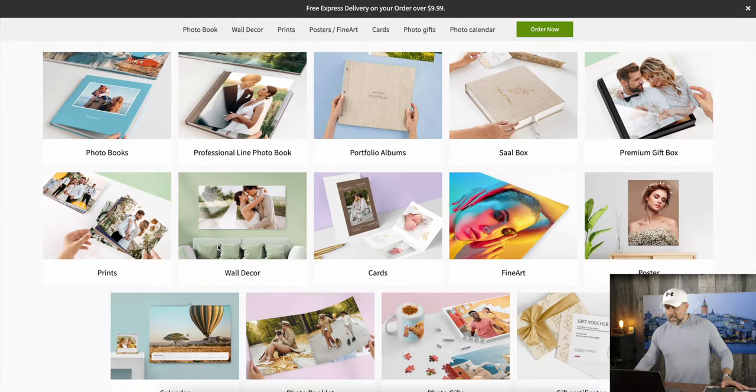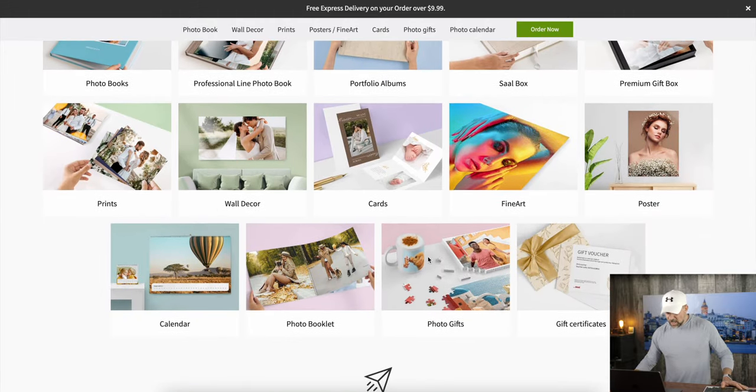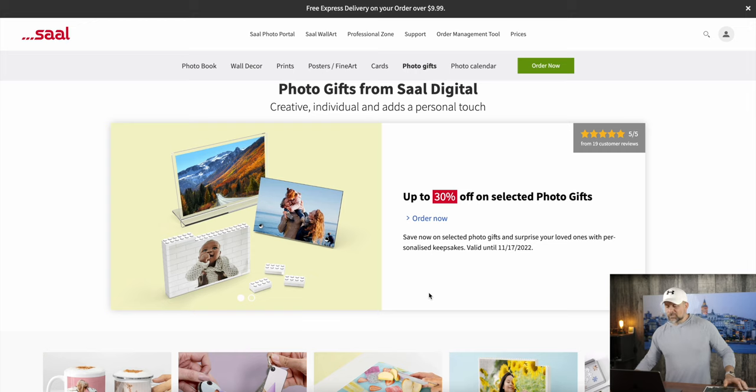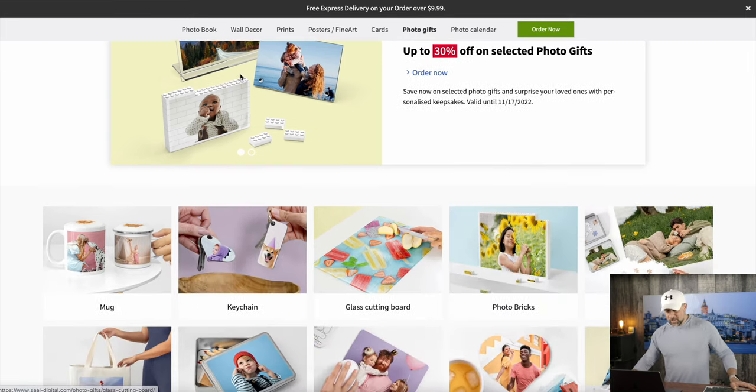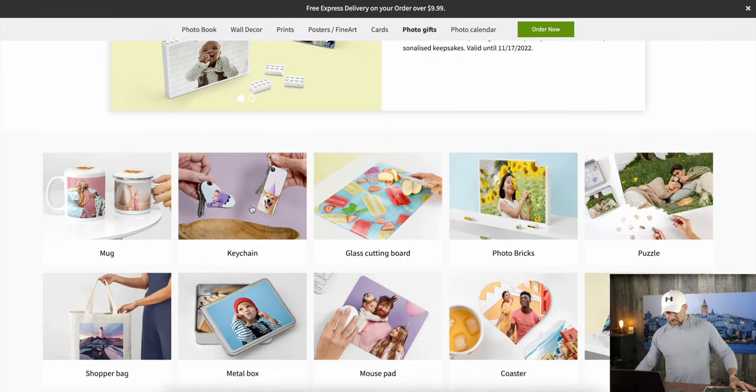Let's go down to, where was I looking for this? Photo gifts. They actually have a whole ton of stuff in here, I seem to recall. Up to 30% off selected photo gifts. Bonus. And right there, there are the photo blocks that we just got.